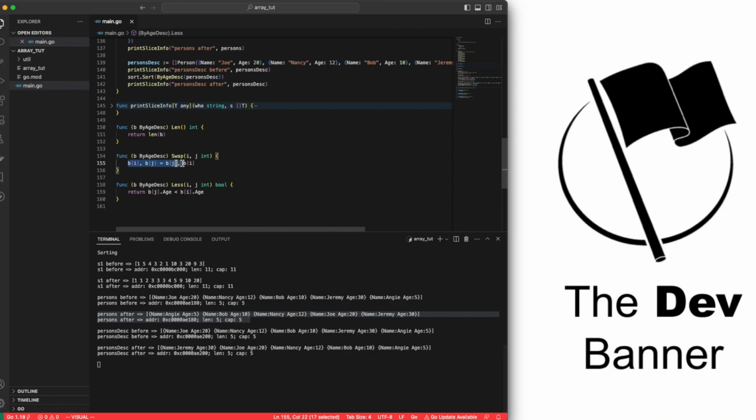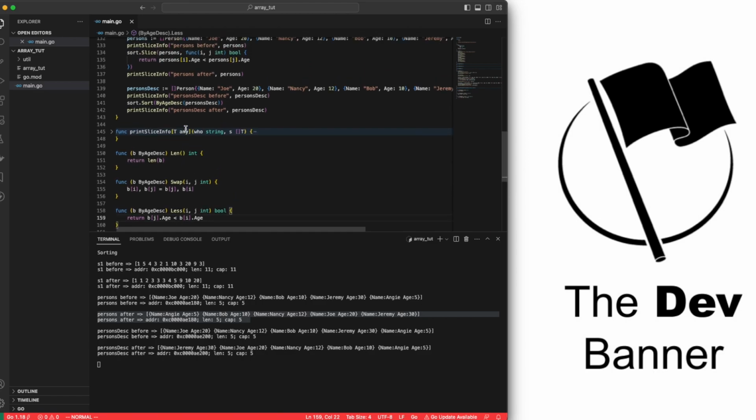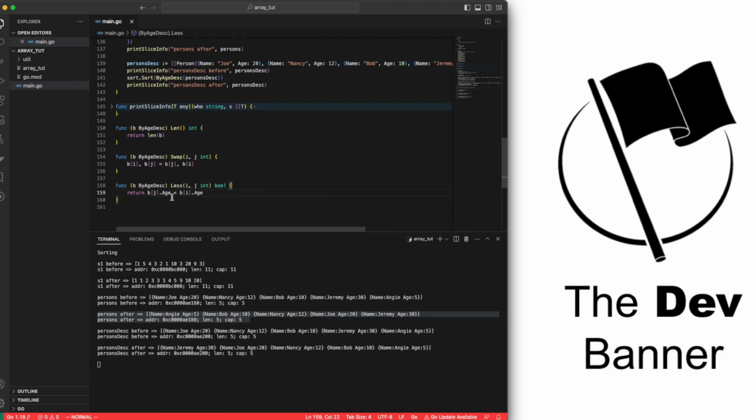Now this is a really cool way to swap two indexes in one shot, and that is to assign B of J to B of I, and B of I to B of J, and it just knows how to make that done in memory, and it's pretty cool. And then this less, so this less looks pretty close to this one, but in this case I'm going to do less than, and instead of I here I'm going to do J because I want to descend now.